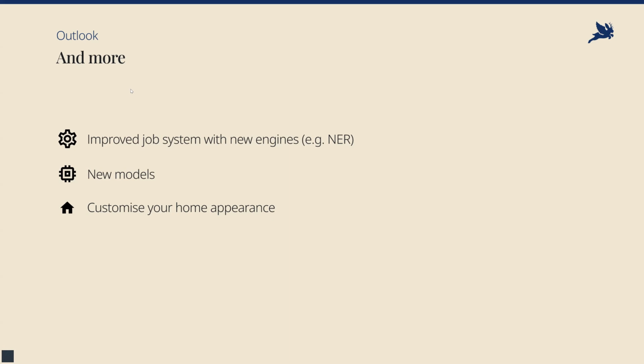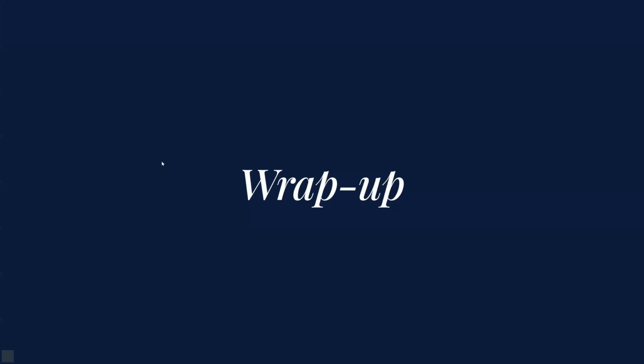And we are also working on more customization of the home appearance so that you can really define what you might expect on the homepage once you start Transkribus. There are different ways to enter Transkribus, and we think that depending on your usage scenario, you might also want to have them.